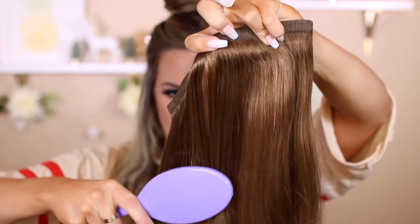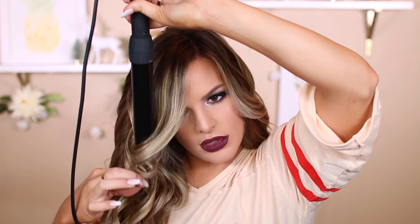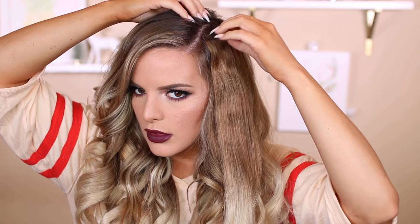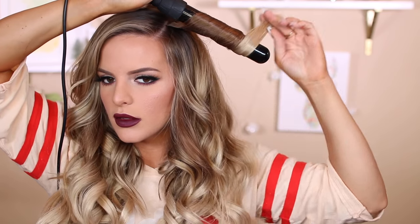These are my favorite extensions — I do have a coupon code if you want to check them out below. For the final top layer, I wait on putting extensions in and curl my top layer first, then add more extensions after to see how it looks. My right side is thicker, so I put more extensions on that side. I section a little part over and add a couple of extensions there to add length, since I have a lot of shorter layers in that section — two one-clip wefts — then curl those and flip the section back over. I'm using a Numi 32mm wand, which is a 1.5-inch barrel.